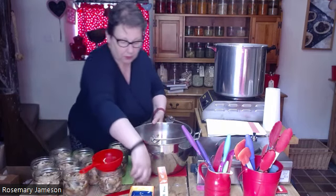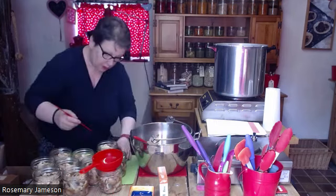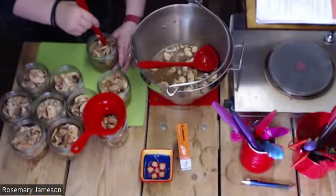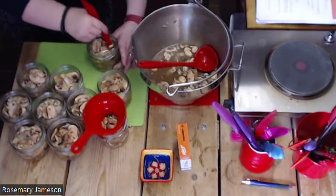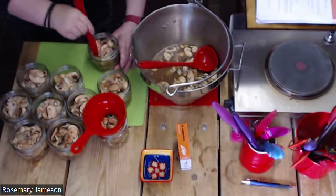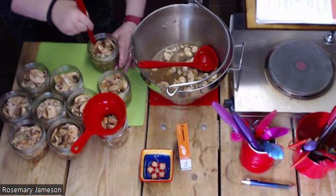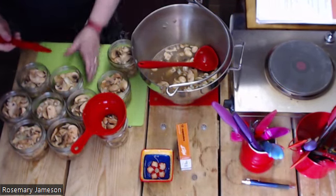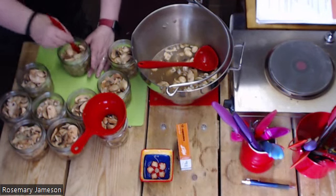And there a minute, get my debubbler, see if I can move them around a bit, get out any air pockets. They're pretty full in terms of head space. I've got some more liquid in the pan, which I'm just going to use up in a minute when I've done them all.